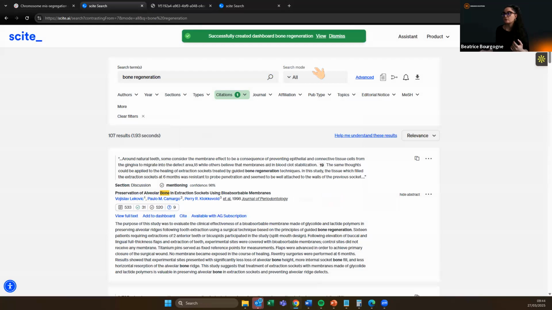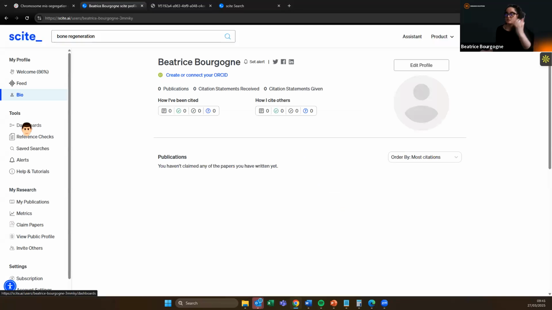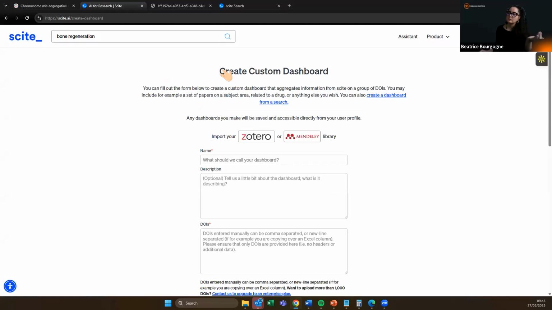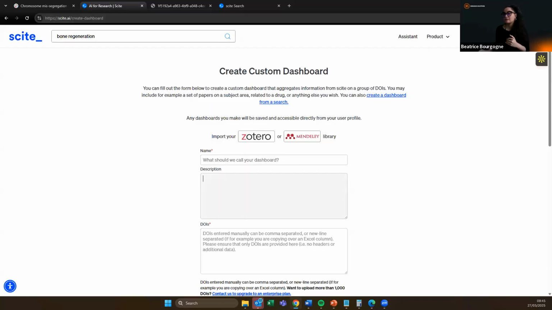Now, if you wanted to use your reference manager like Article Galaxy or Citavi or EndNote, you can come under my profile. That's where you can use the set of DOIs that you will be uploading by creating a new dashboard, which is called custom dashboard, but I like to call it the library, your dashboard slash library. That's where you come in and upload your DOIs to run the request through the assistant. So a couple of ways you can do it.